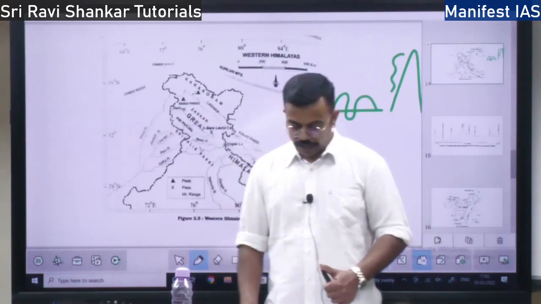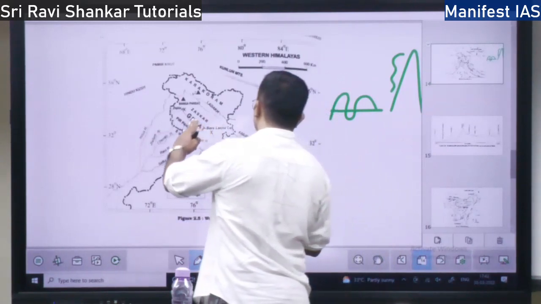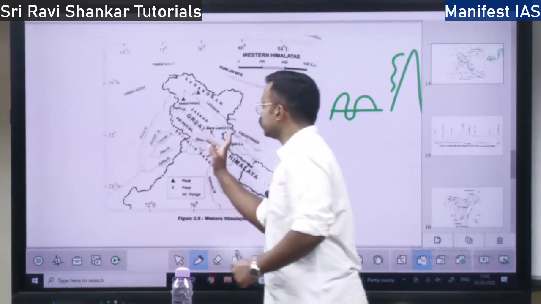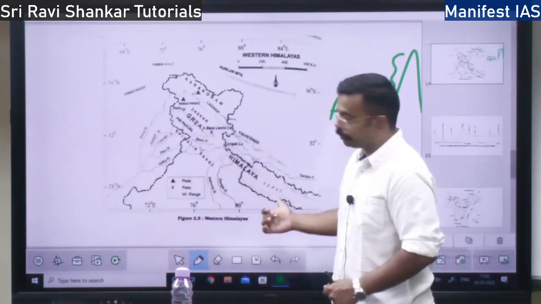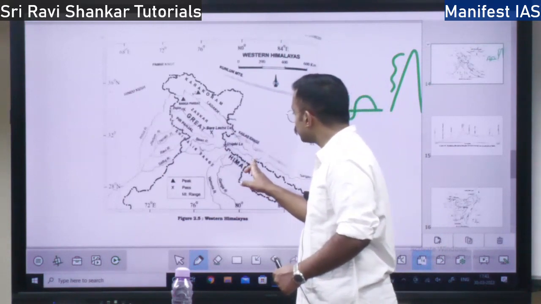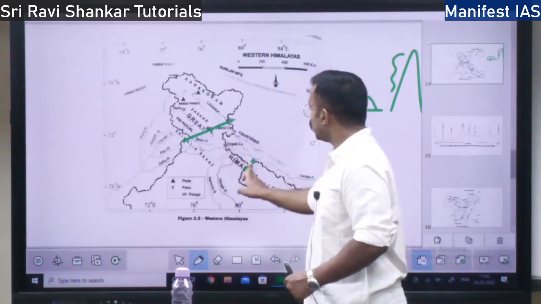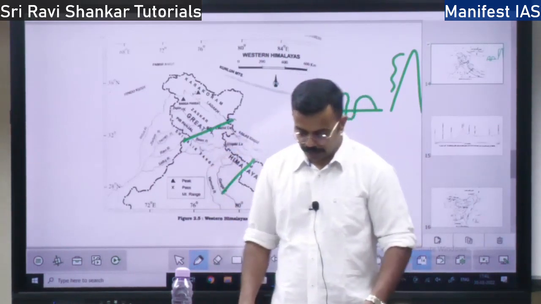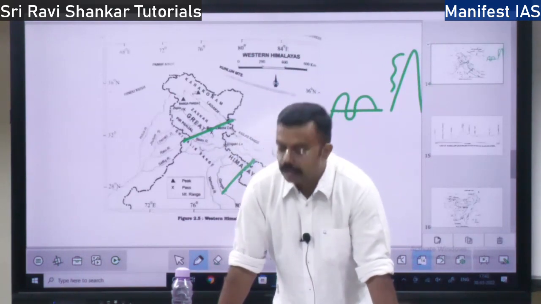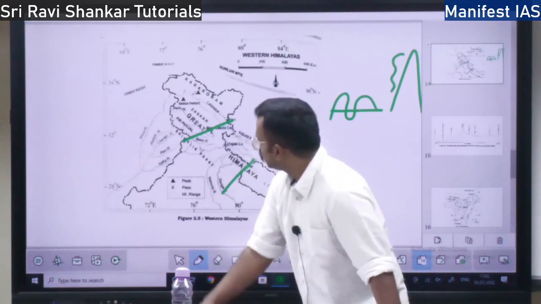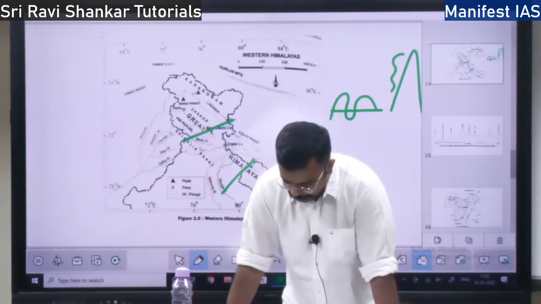Uttarakhand Himalayas. So here you have 2 rivers. It is between 2 rivers. The Himachal and Uttarakhand Himalayas. The western boundary is Ravi River, and eastern boundary is Kali River. Kali River goes somewhere here. So this is the boundary for the Uttarakhand and Himachal Himalayas, right? Okay. So, what are the rivers that flow here? Ravi, Beas and Satluj. These are the three rivers. You will find it here.